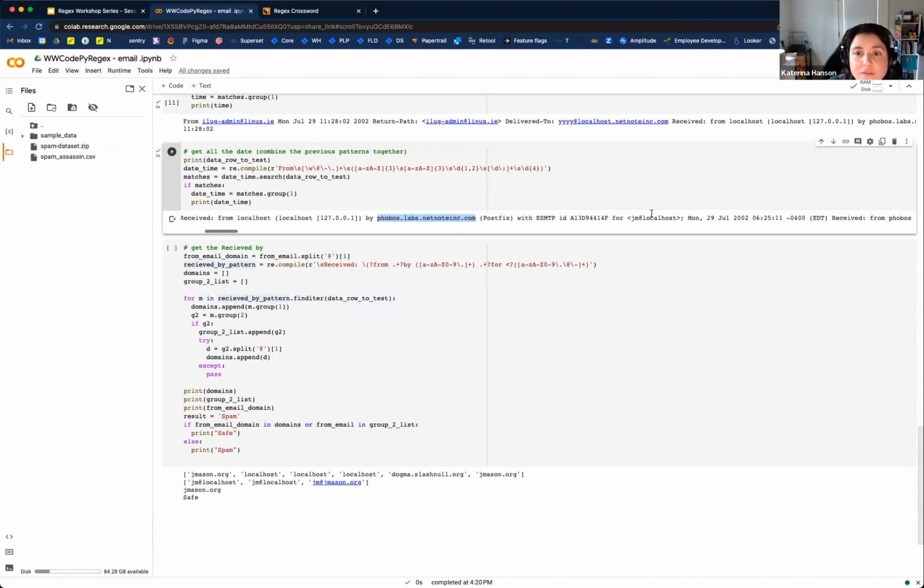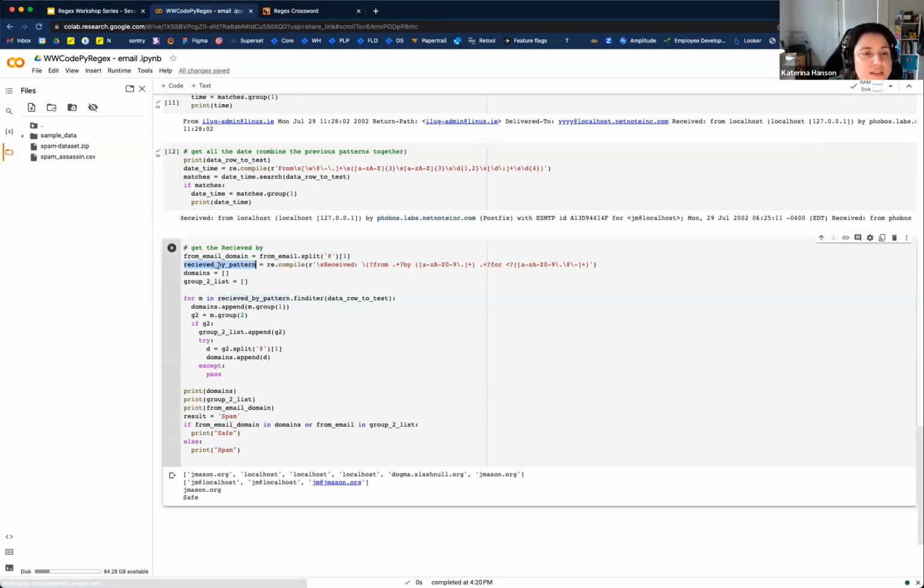And then for jam localhost is also another potential thing that I can match it against. So I'm going to take this email address and this domain in this received by. This one's going to be group 1. This one's going to be group 2.